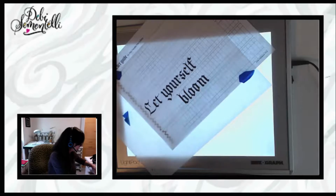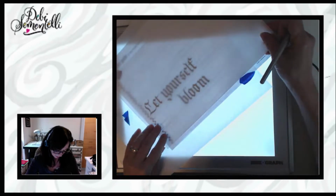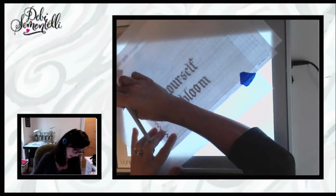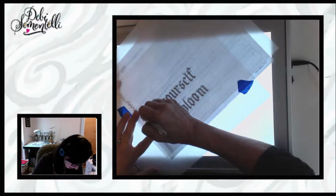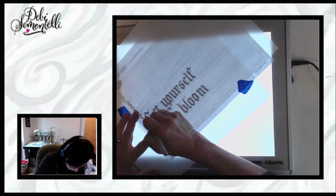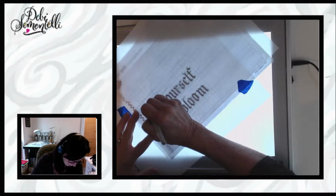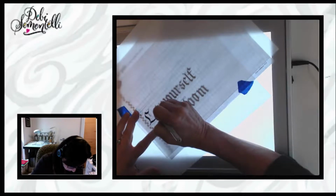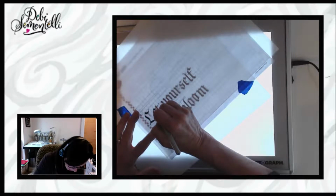Again, I don't do Blackletter enough. So, all right, we're going to try it again. And really, this is just the life of a lettering artist. It's a lot of trial and error, and a lot of error, especially when you're just getting used to understanding how to manipulate the tool. So I'm going to be a little bit more careful. Really going to pay attention to going up on that side. There we go.